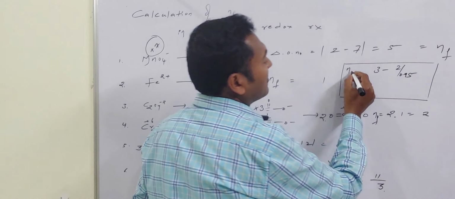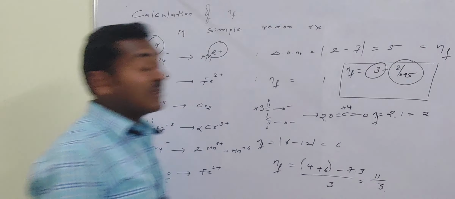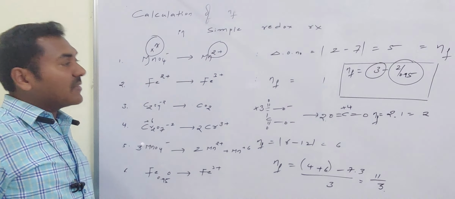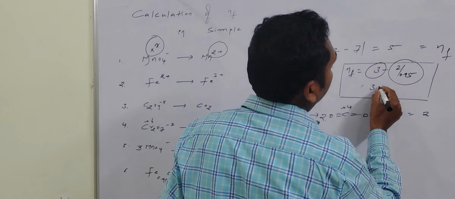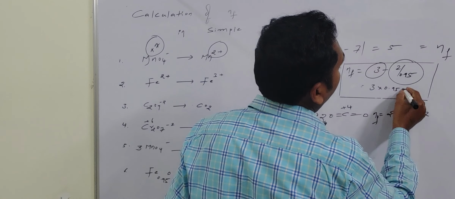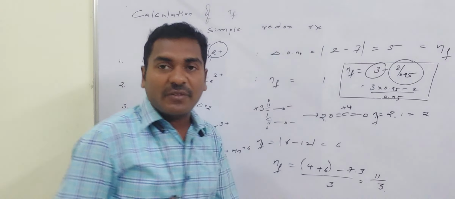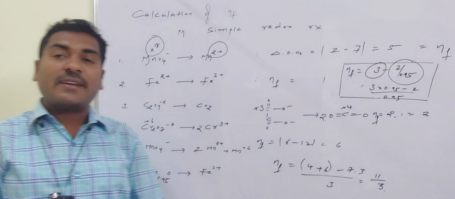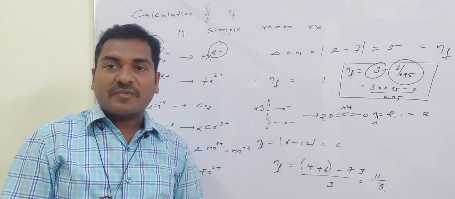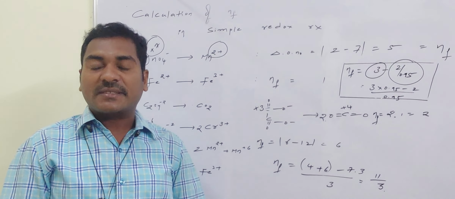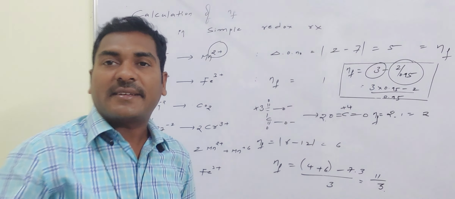This will become equal to the N factor. This is the product oxidation number for 1 ferrous atom, and this is the reactant's oxidation number for 1 ferrous atom. In total it will reach 3 times 0.95 minus 2, divided by 0.95. So after calculation we will get the value in this way. For the simplest redox reactions involved components, whether that may be an oxidation process or a reduction process, the N factor value is generally calculated.